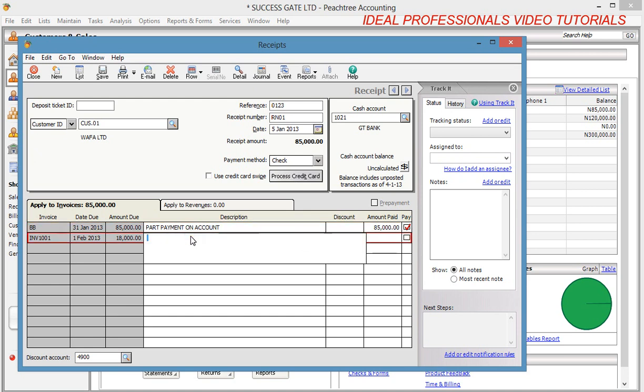Then for this, also part payment, okay, this will be full payment on beginning balance.